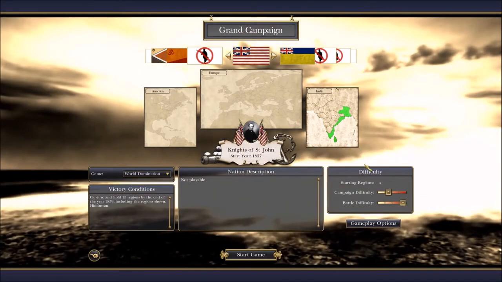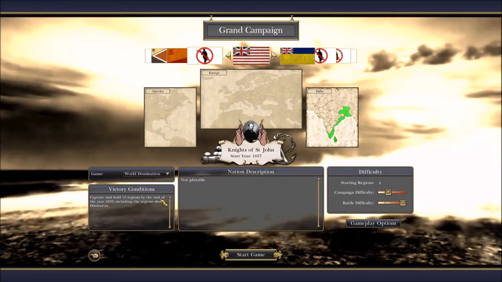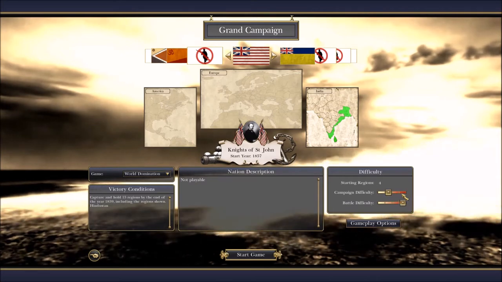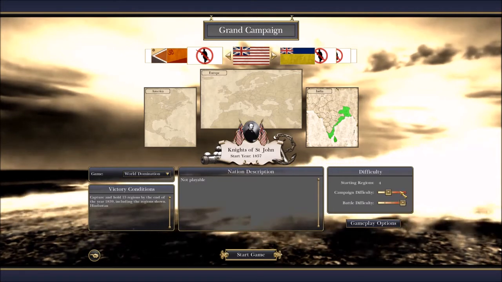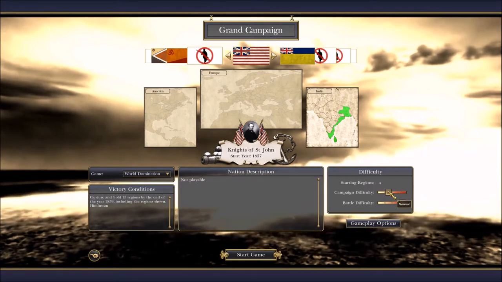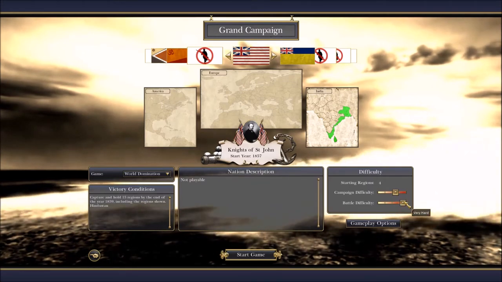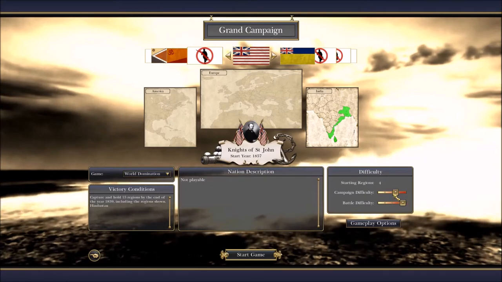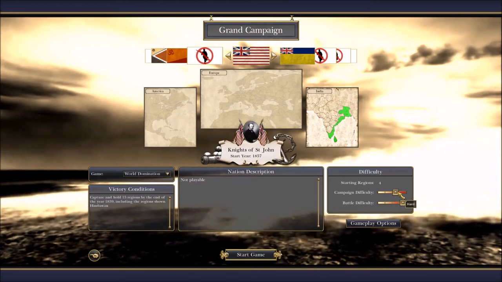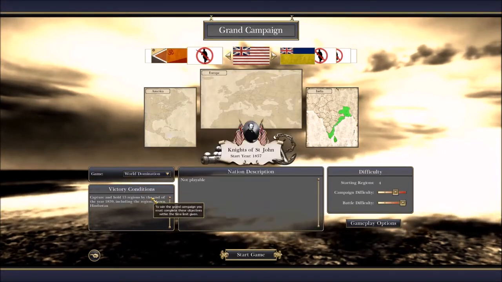So, in this mod, I'm going to play on normal, because we don't have much time, and every time I play on either hard or very hard, I usually never finish, just because I'm not really good at combating it. But I am going to try it on hard, and I'm going to put the battle difficulty on very hard, because I can fight very hard battles. I just cannot fight a very hard campaign. So, no advisor help, 60 minutes.